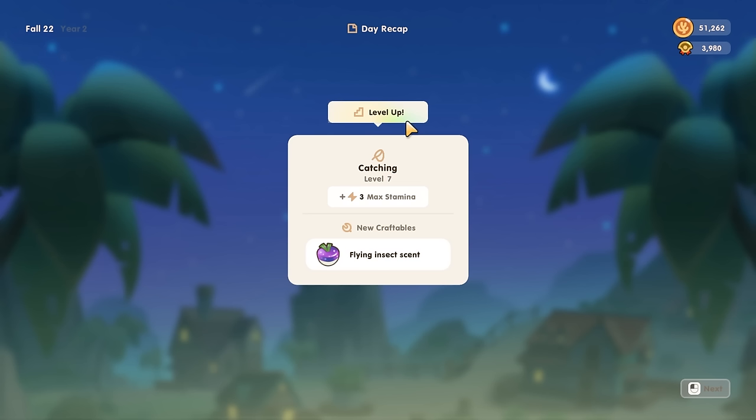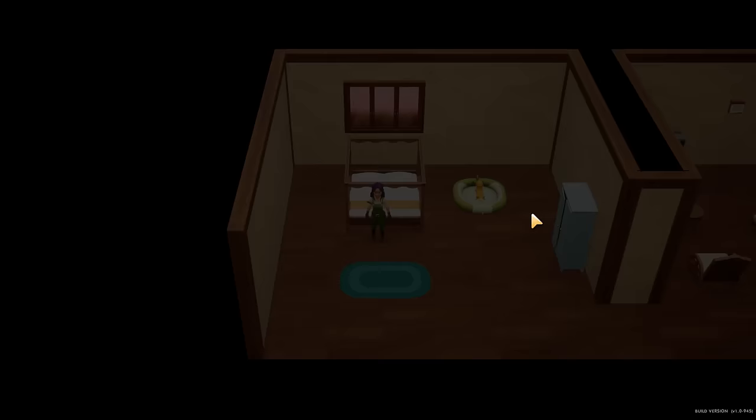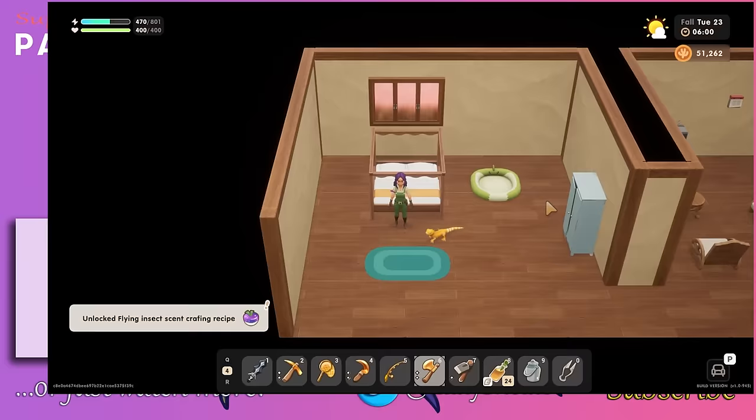Okay, so my catching went up. I've now got the flying insect scent, which I can add to my flying insect traps to make them get things a bit more easily, which is really nice. I forgot to put anything away. It's fine. I needed to catch things, okay? I've got lots of things. I've got 4 new things for the museum, thanks to that. So, yeah, some of the harder ones not really showing up as easily.